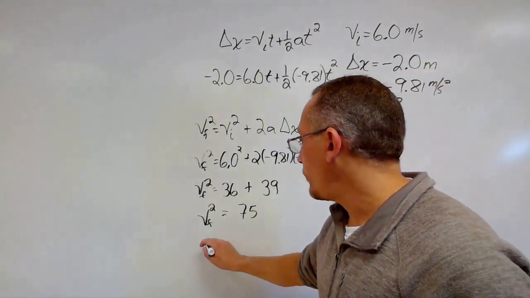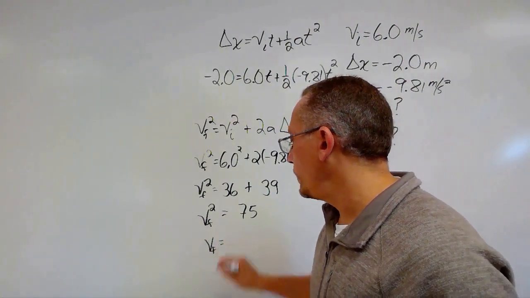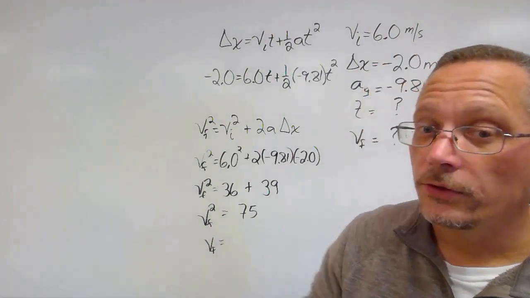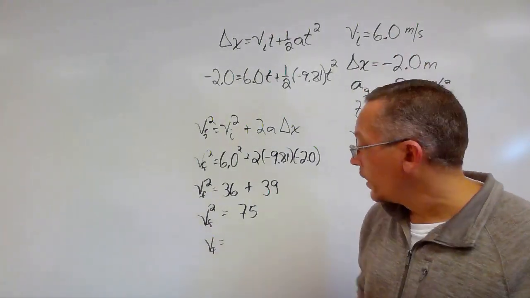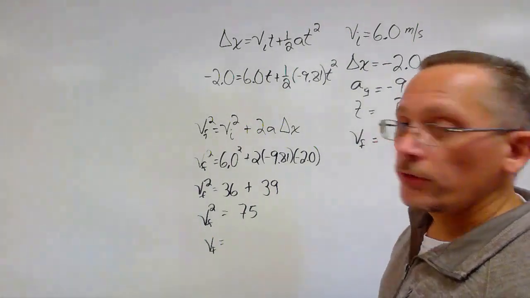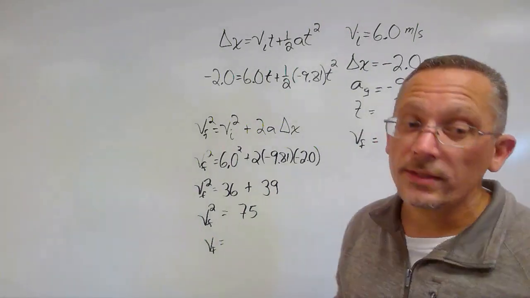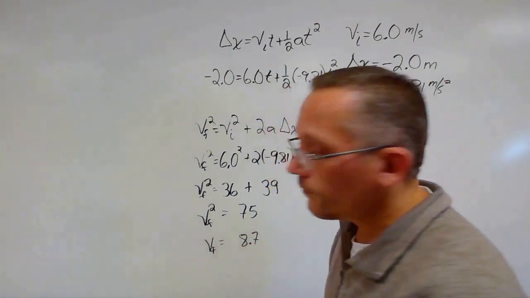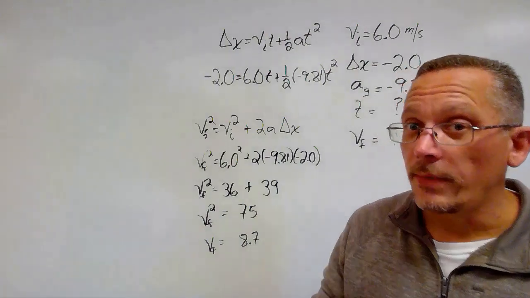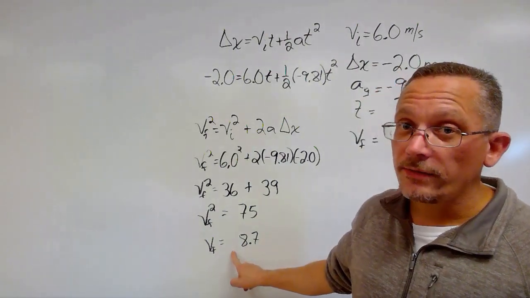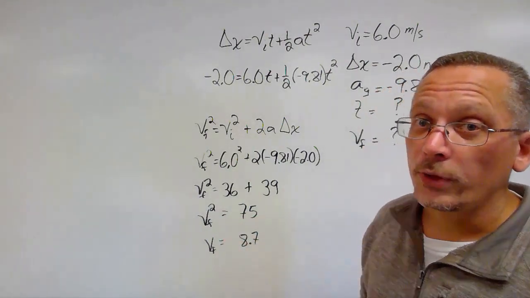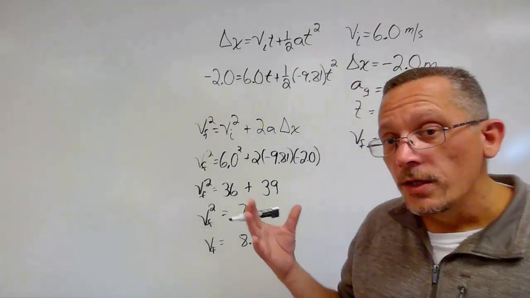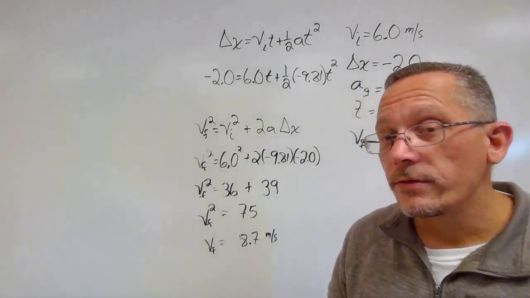Okay. So VF, now keep in mind, when you take the square root of a number, there are 2 answers, right? One positive and one negative. When I do the square root, the calculator, with 2 significant figures, says 8.7. We have to think about which answer is going to make sense. Should it be positive 8.7 or negative 8.7 meters per second? Remember, the positive or negative is a matter of direction.